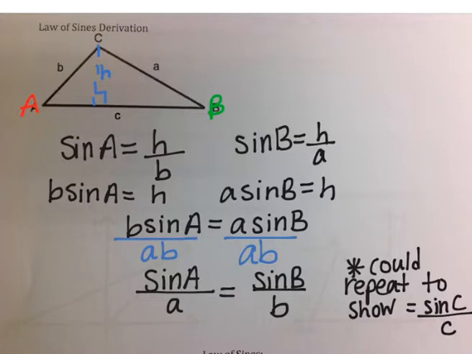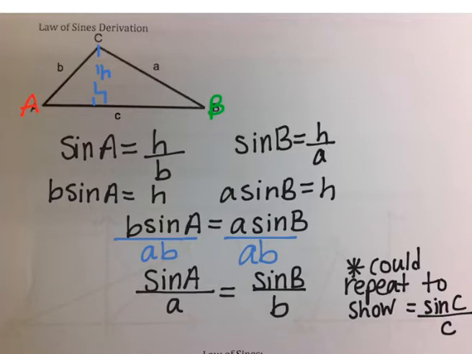So law of sines is sine of an angle over its opposite side is equal to sine of a different angle over its opposite side. It'll be working with proportions, which is a fairly easy concept to work with. If you flip to your next page, you're going to see a problem, and this one will involve two angles and a missing side.